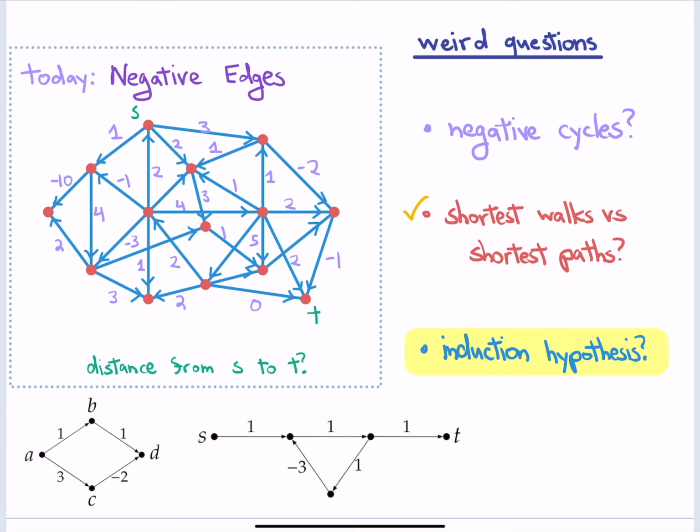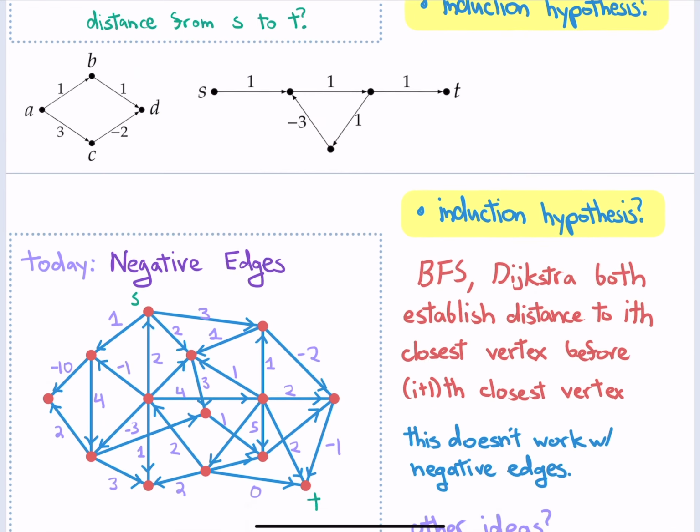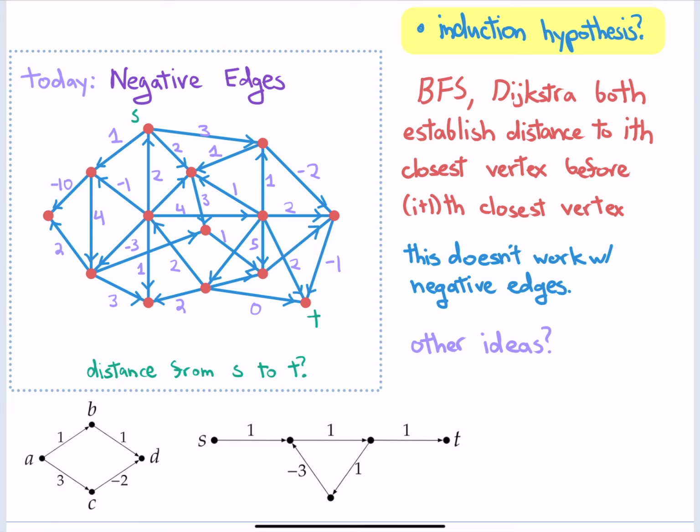All right, so we have a little more of a structural understanding of what's going on with negative edges. We're moving on to this algorithmic question, which also has a lot to do with how I make this constructive. How do I build an algorithm? Because I know that this Dijkstra strategy, we already saw a really simple example, is not going to work. This breadth first search strategy, building out from closest to furthest incrementally, sometimes called a greedy strategy, that's not going to work. That we already know. So, any ideas?